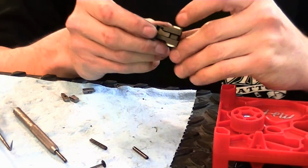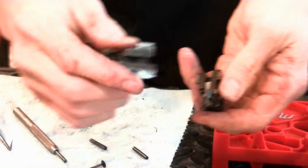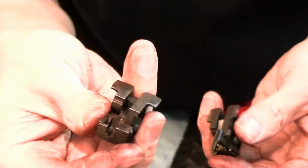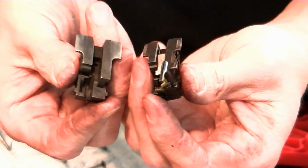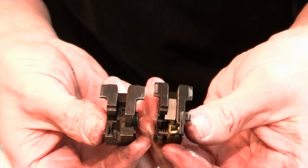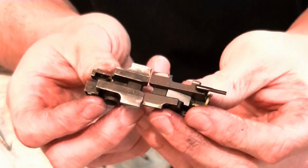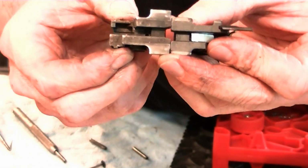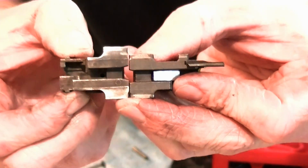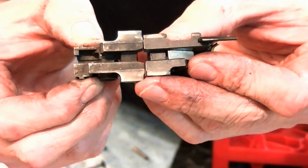I'm going to remove the Sear block here. Let me show you the differences. This is an M&P Sear block for M&P 9mm full size. This is the Shield. I'll put them back to back there. You can see the difference in size. That's how much smaller they are. But the Sear channels are the same.